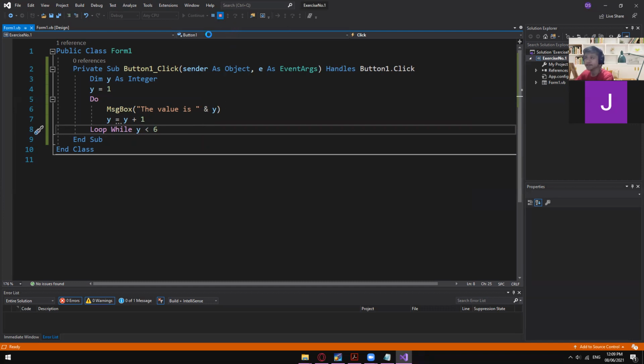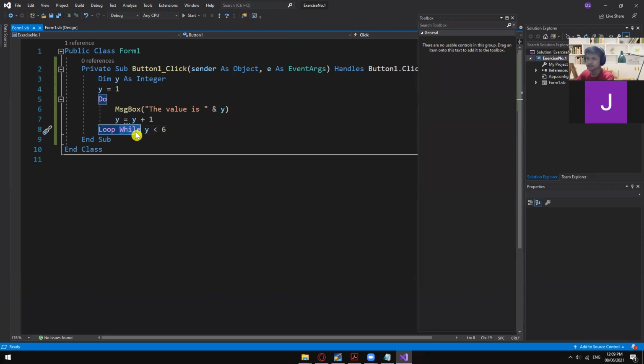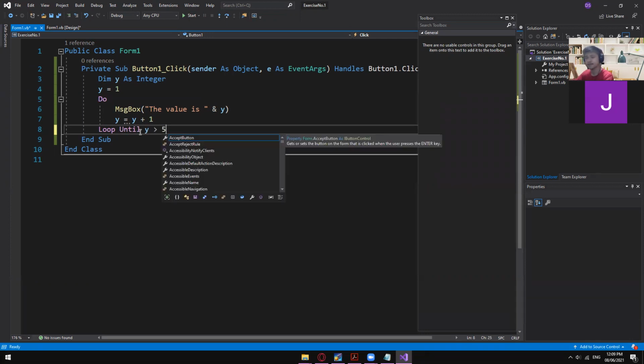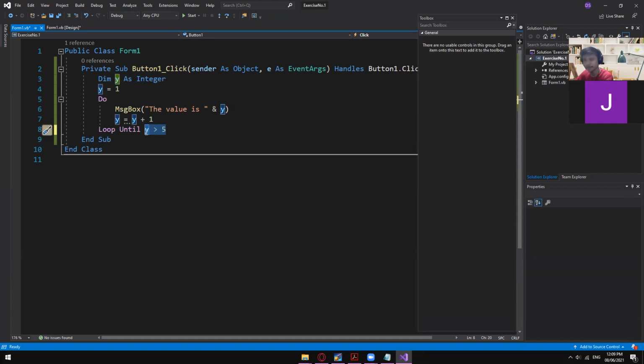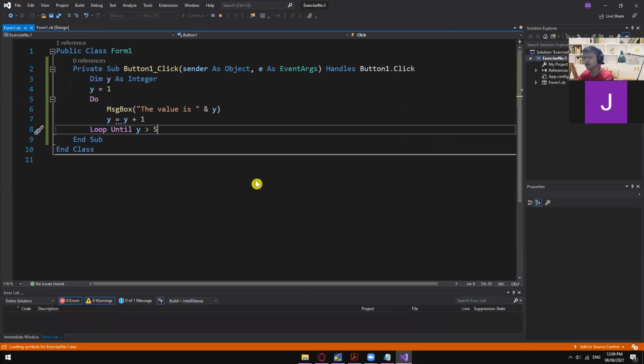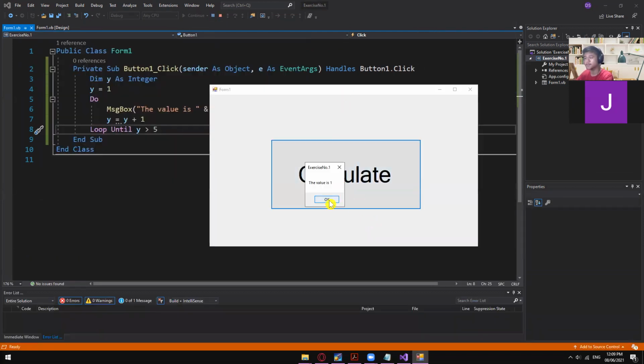And then for the until, just change this one into until, and then y is now greater than 5. So again, this will only work if this condition is false. Let's try this one. Initially 1 is greater than 5, so it's false, so it will loop. 2 is greater than 5 is also false, so it will loop. 3 is greater than 5 is false, so it will still loop until it reaches the value of 5. Wherein 6, the next value, is already true, so that's the only time that it will stop looping.